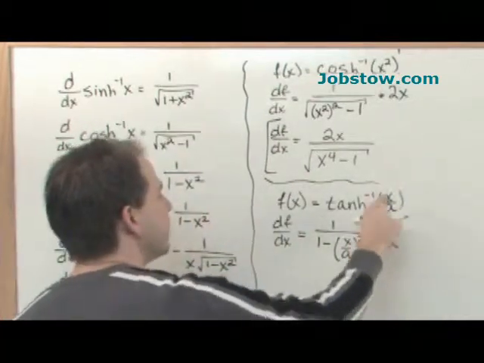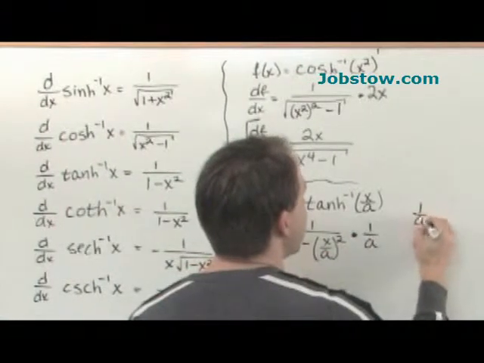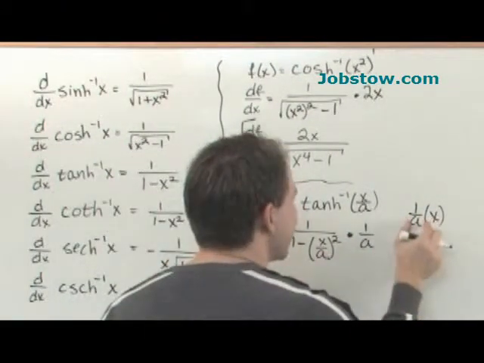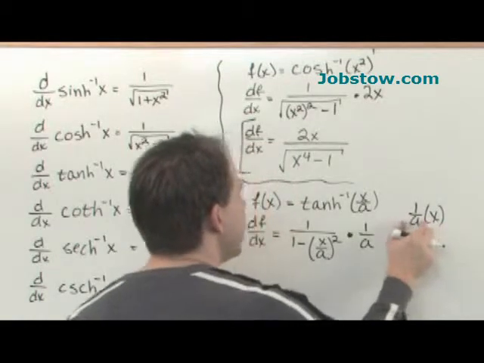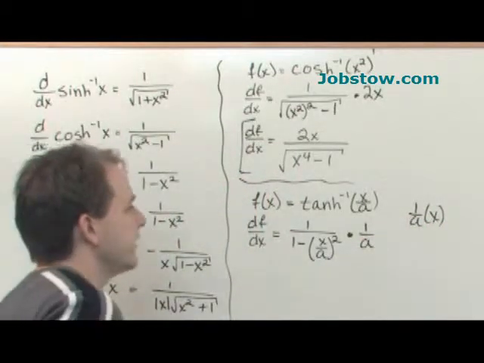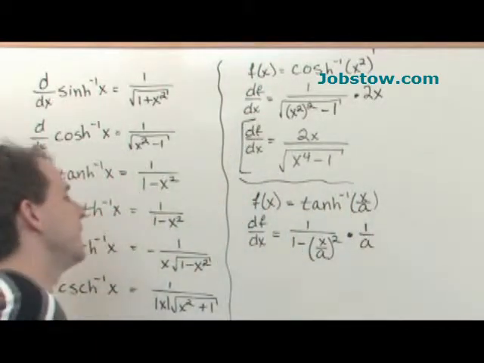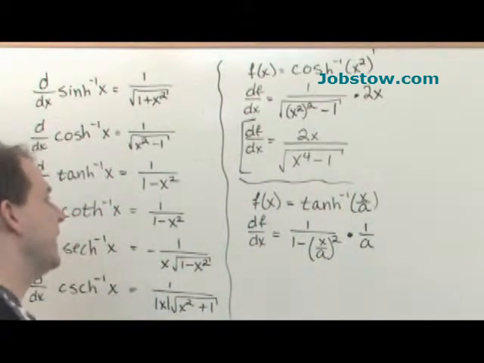Because this is like 1 over a multiplied times x. It's like 1 over a times x, you see right there. And this is just a number, it's a constant. So the derivative of this thing is just equal to what's out front. It's the same thing as saying the derivative of 2x is equal to 2. It's just that in this case it's 1 over a.